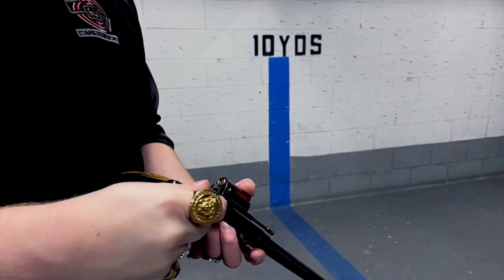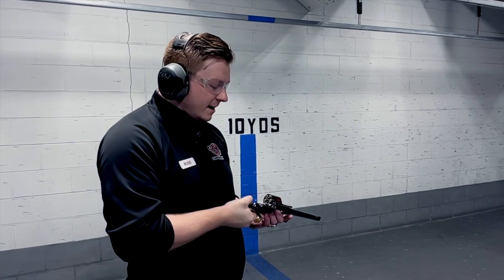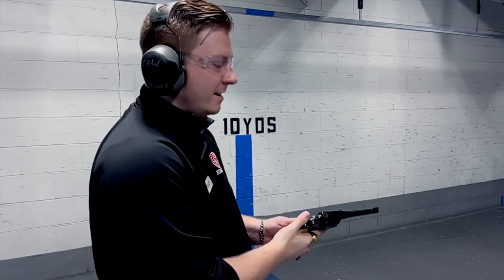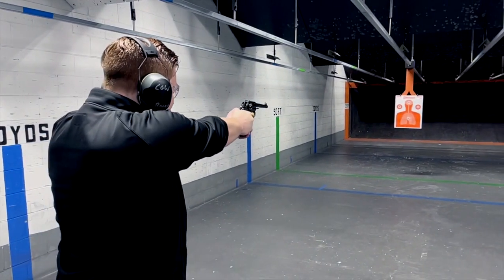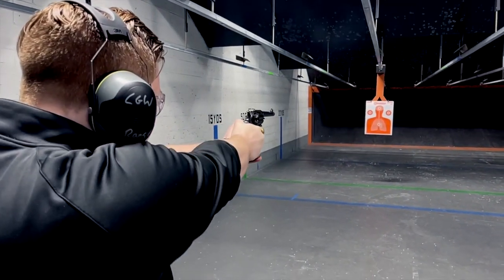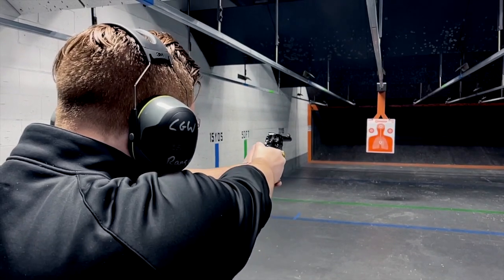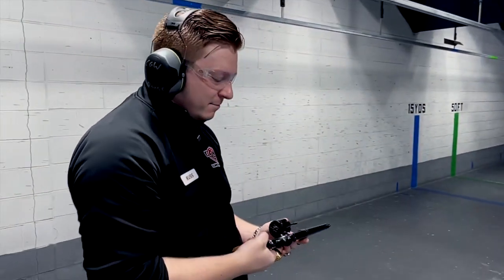It is quite a fun gun to shoot, and we're going to go out to the range right now and take a few shots with it. I've got one of Colt's finest revolvers ever made, in my personal opinion. Not only is it a Colt New Service type revolver, but it is also the Colt Shooting Master. Let's put a few downrange and see what I can do with this fine wheel gun. Very nice. That is a very, very smooth gun to shoot.